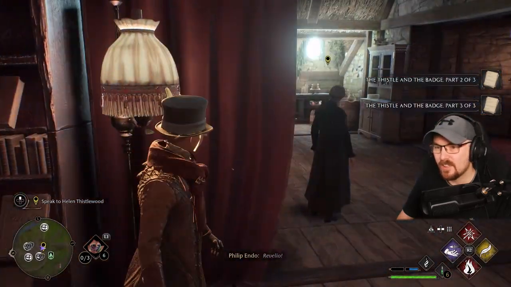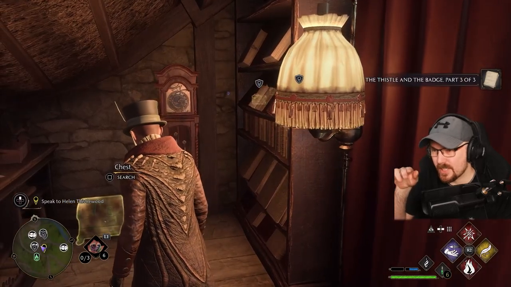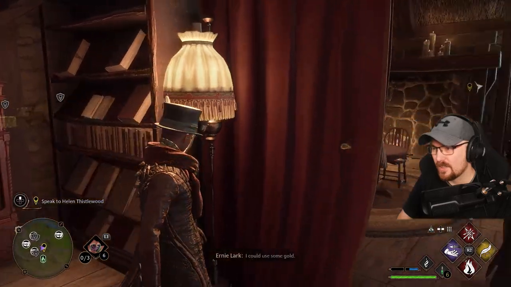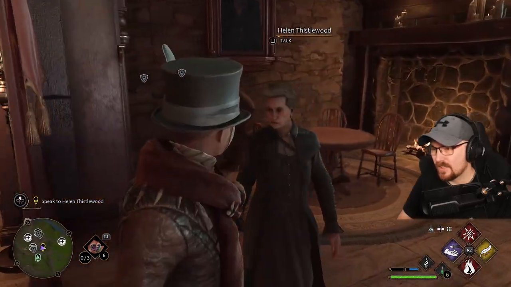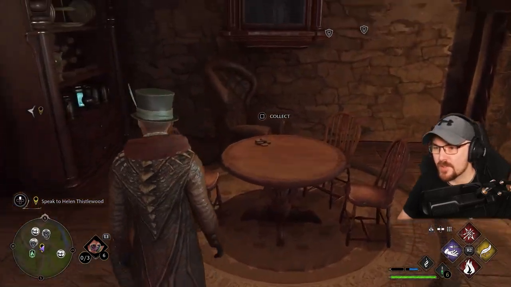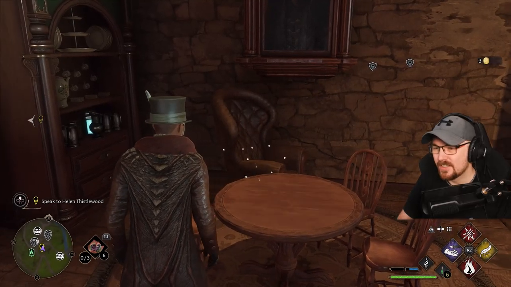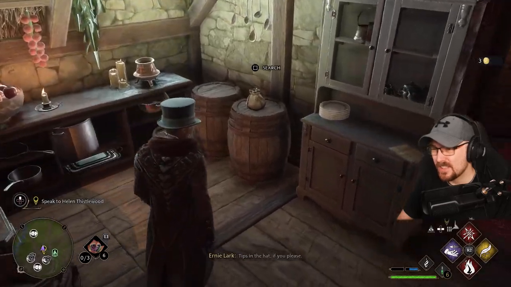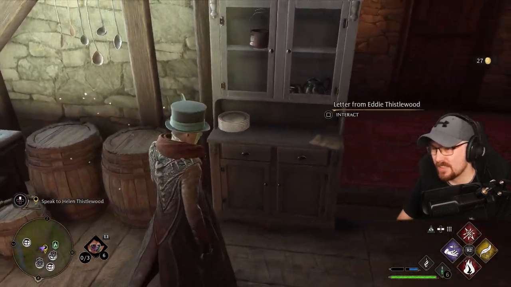Revelio. Oh, I really like those things on the lampshade. I don't know what they're called, like tassels? Oh, you've got some... Do you mind if I just... I'm a bit hard up on cash. Three? Helen? Three gold? Really? Alright, that's a bit better.